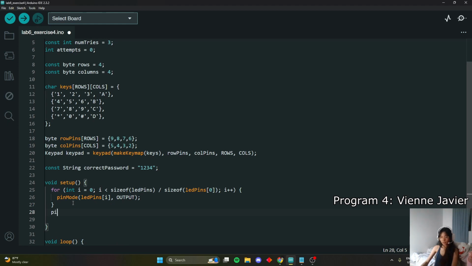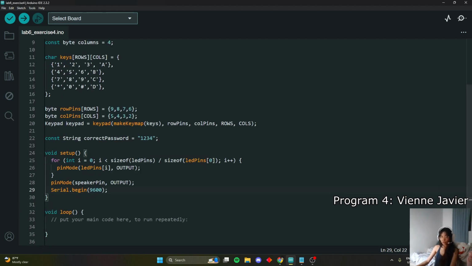That's correct. So pin mode, speaker pin, let's also set this as an output. And then let's initialize the serial communication. So we do it using Serial.begin 9600. And again, we use sizeof so that we don't have to hard code the number of our pins.